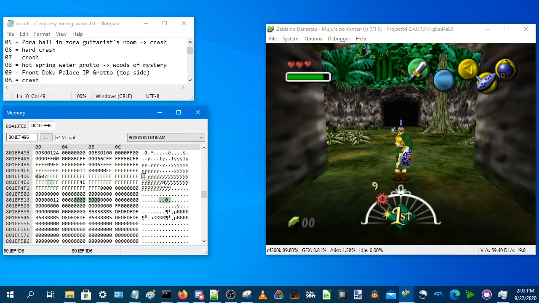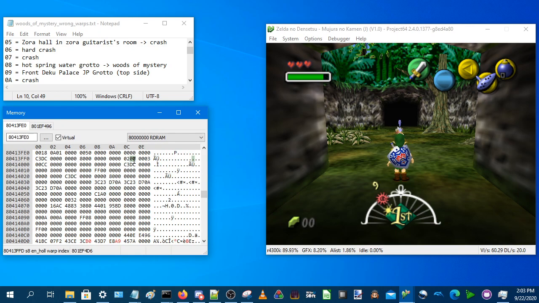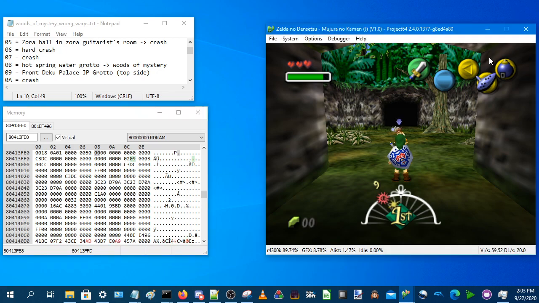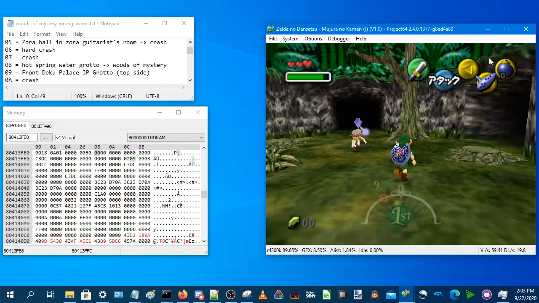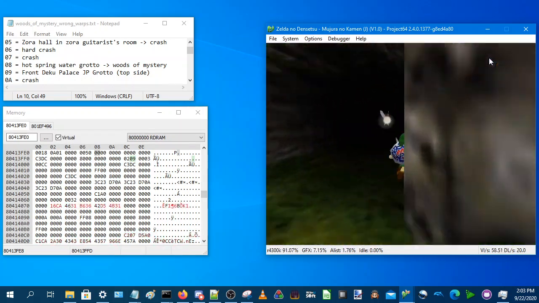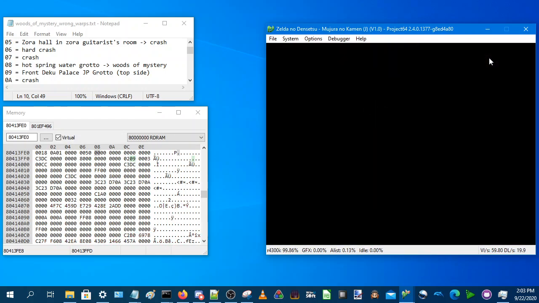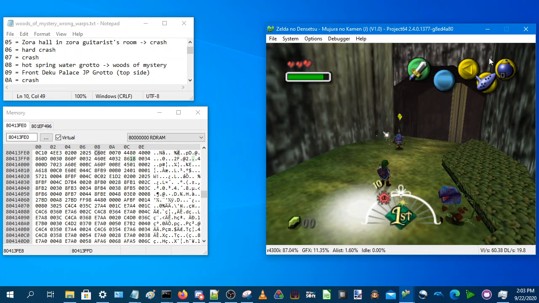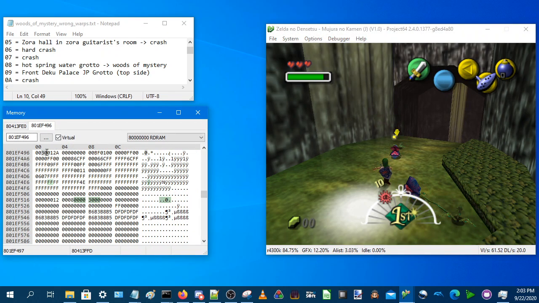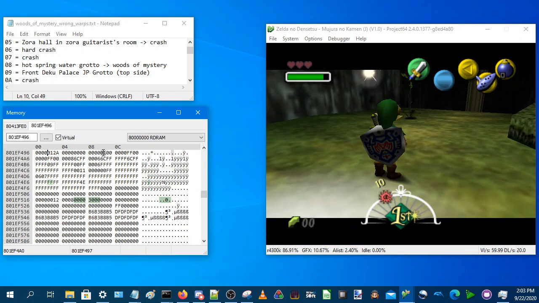Okay, and then 9 also doesn't crash, so let's go ahead and do that. So this takes you to the front Jade Peak Grotto. Yeah. There's not too much more to say about that, I guess. Let's go ahead and die.